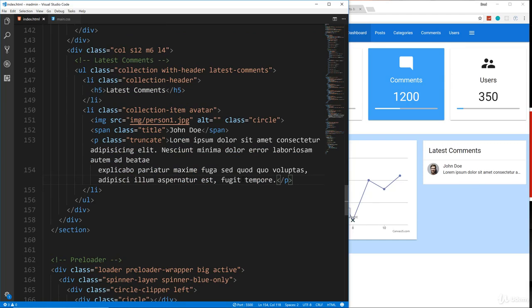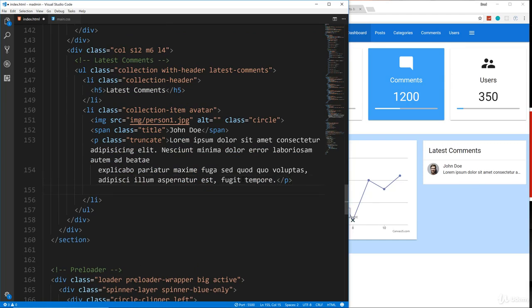Okay, I actually want that. No, that's right. But then under the paragraph, I want a couple links to approve or deny. So we're going to do A with the class of approve. I spelled that wrong, didn't I? Approve. And we're also going to give it a class of green-text. It's not going to actually go anywhere. And let's say approve.